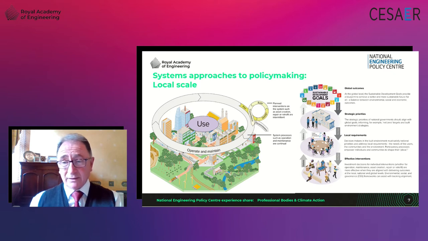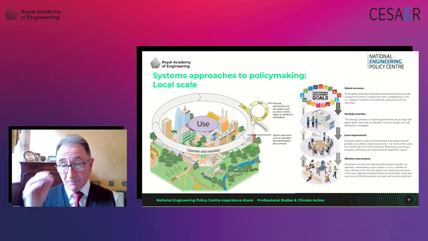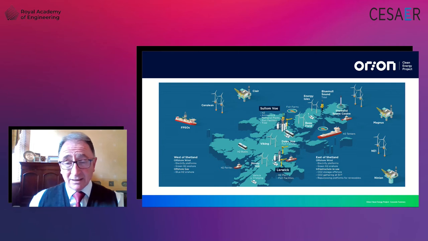A massive undertaking, but we've just signed a Glasgow Sustainability Accord where public, private, academic institutions and the citizens are signing up to take personal and institutional responsibility to accelerate us on this journey. So this is from the macro level to the city level to the citizen level. And again, that systems thinking is what's driving these architectures. Next again, please. And just a hint of a systems type of project that's emerging rapidly in Scotland.